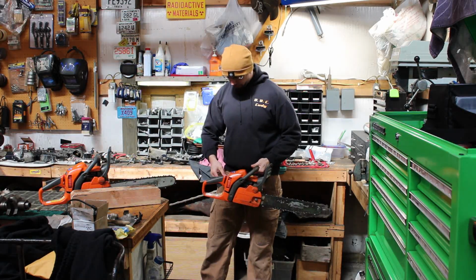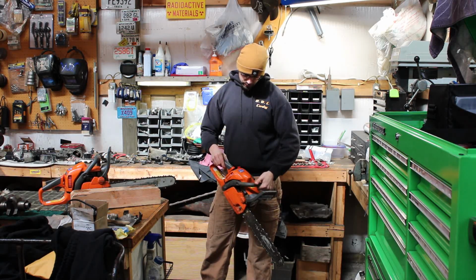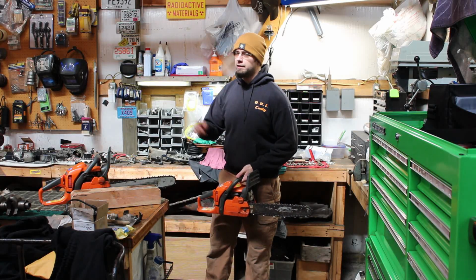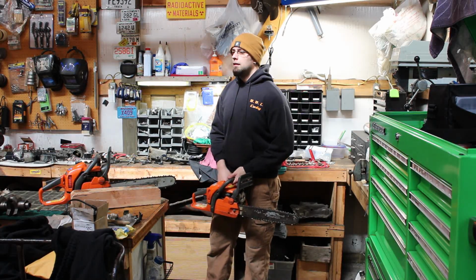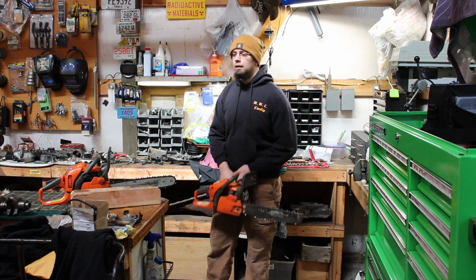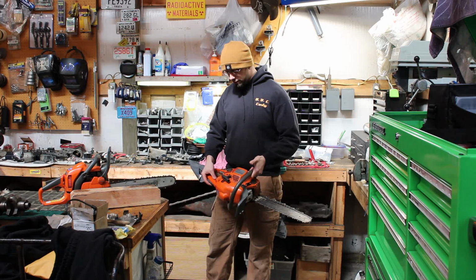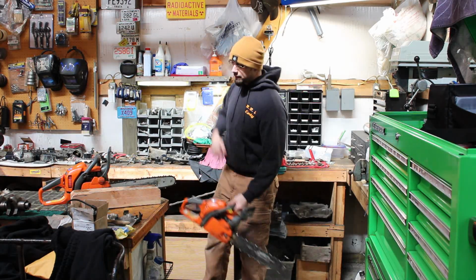Suppose we'll do the same thing with this one. Full choke. Primer twice. That one definitely has more compression than that one does. That one might need a piston and rings. And I think that was a fire. Yep. So unless this is the world's first diesel chainsaw, I'm going to say this one has spark. Let's just see if it'll actually run, I guess.